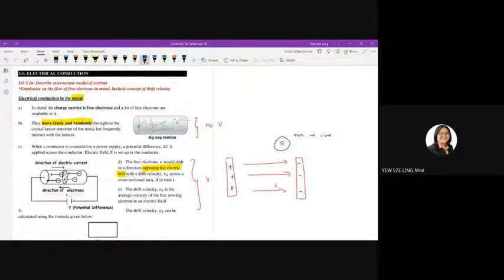That is the reason why the motion of the electron is opposed. Moving opposing the electric field means moving in the opposite direction to the electric field. Because if you have an electron, this electron will be attracted towards the positive plate. This is a negative charge. So you have a negative charge and a positive plate, and they will attract.